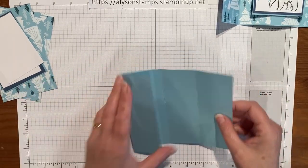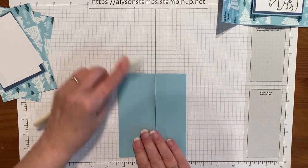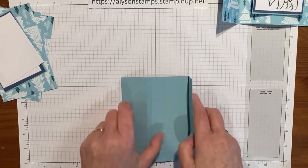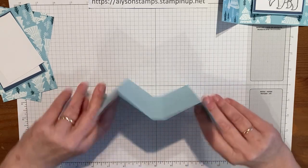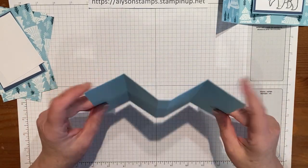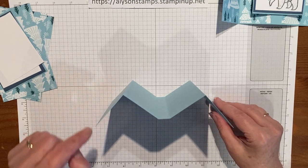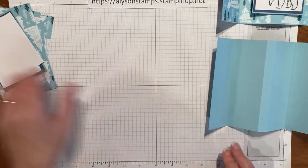So that's how it looks. It needs to actually fold back on itself. So you've got a sort of M, W. It's like when we do the ZZ fold, sometimes they look like an S, but you get the idea. It's got the 2 folds and then the little straight piece in the middle.